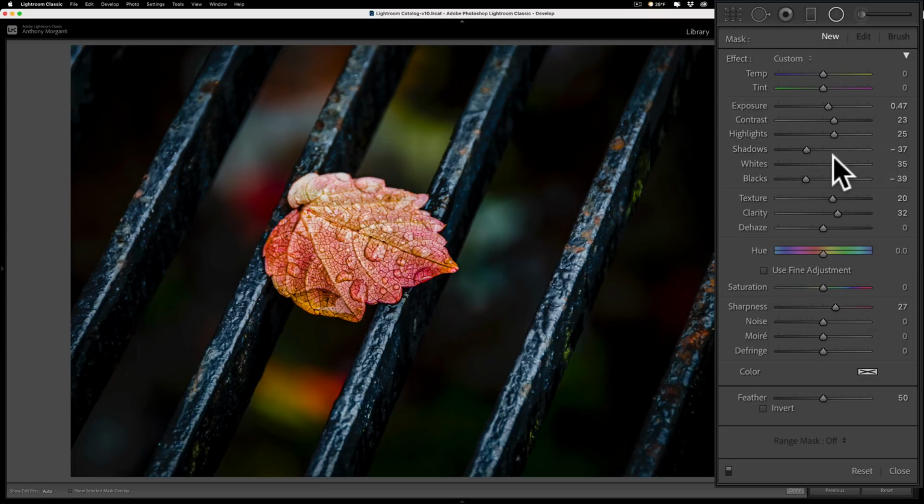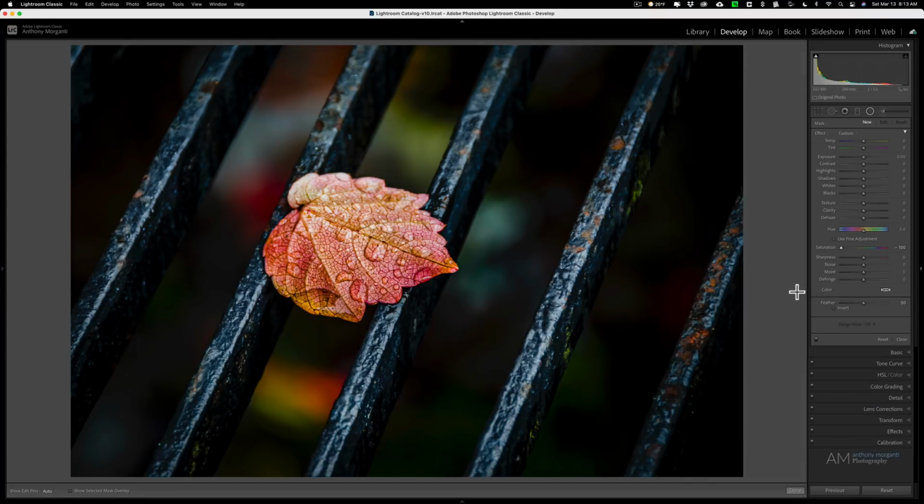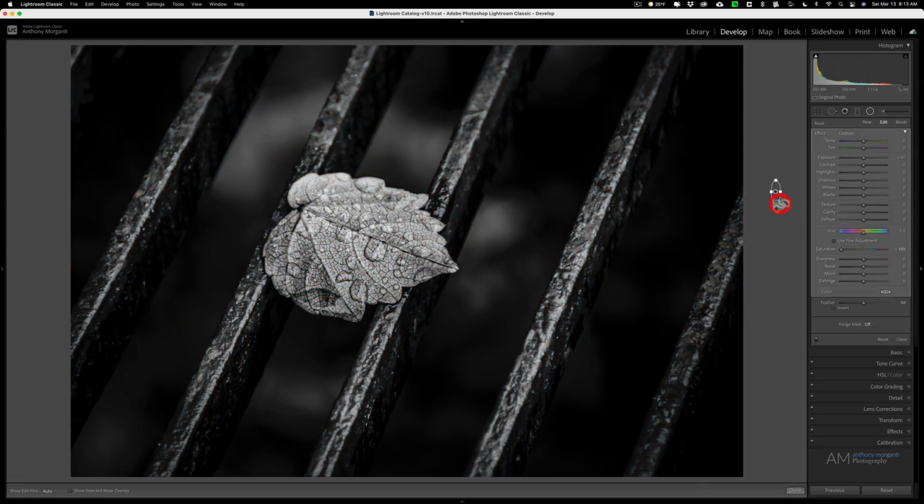You can see I have some settings here from a previous image. By simply double clicking on the word effect, they're all back to zero. Then I'm going to go down to saturation and move that to minus 100. Now, what you need to do is make sure that invert is not checked. Then draw a tiny little radial filter off the image. Make sure the radial filter doesn't touch the image at all. So I'll just draw a little radial filter. And you can see when I do that, the image turns black and white.